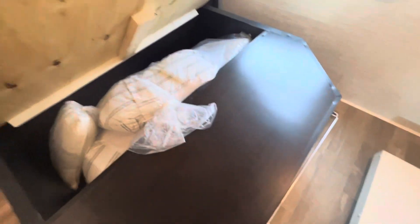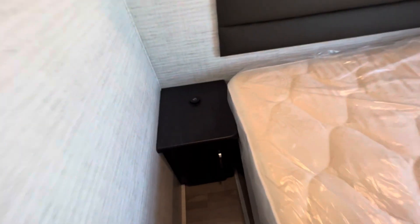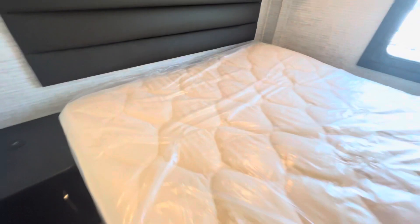Big hanging closet here for long-term storage and coats. Under the bed there is a little bit of storage down there. They'll give you comforters to complete this bedroom. Some reading lights. Over here we've got our Qi wireless charger and pop socket, plus a couple of USB ports as well if you can't just lay down and make use of the Qi.